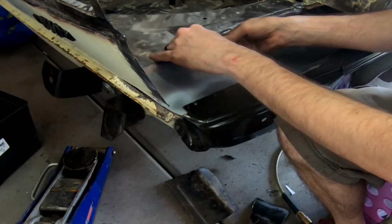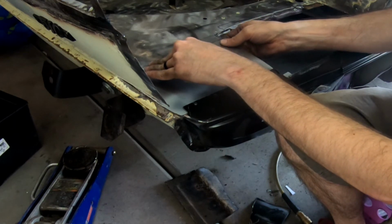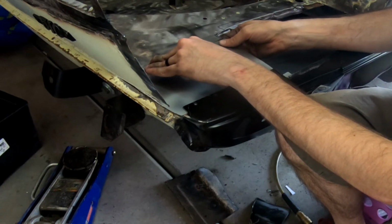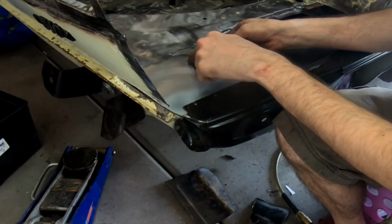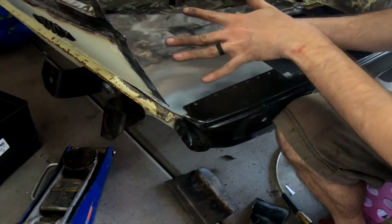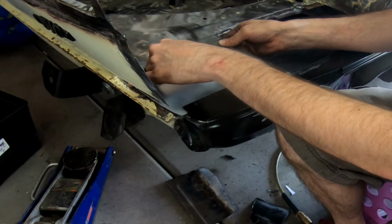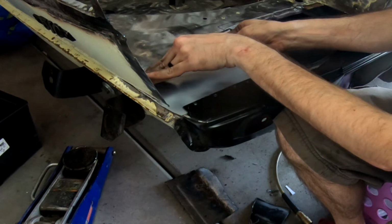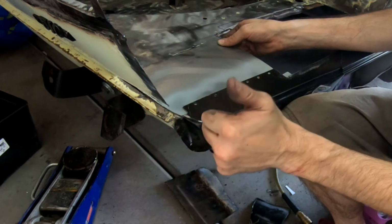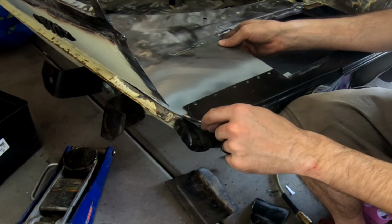But all in all, I'm pretty ecstatic about how that turned out. Definitely not bad, and just a little bit of pressure puts it into the spot that it needs to be. So we're going to have that put in there. This little bit of a ridge from the floorboard, I believe, will make it a little bit stronger in this area, less chance of warping as we put pressure on it. But yeah, that is what she is looking like right now. Once I get that flattened out at this corner into the back of the car, I think it'll be muy bueno. So I gotta let this weld through primer dry.